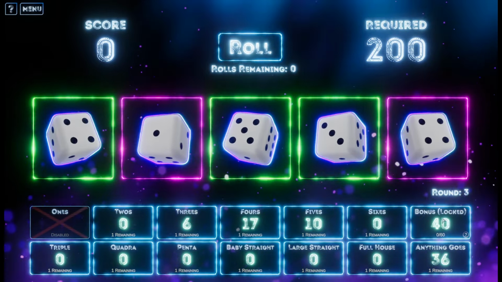We'll go with the double twos there. Triple twos. There we go. 18 points left. Shouldn't be too hard. There's 3 threes. We can just put that in triple, actually, in one right now. Let's do it. All right.